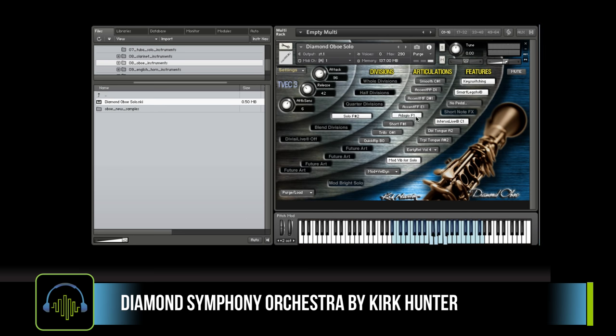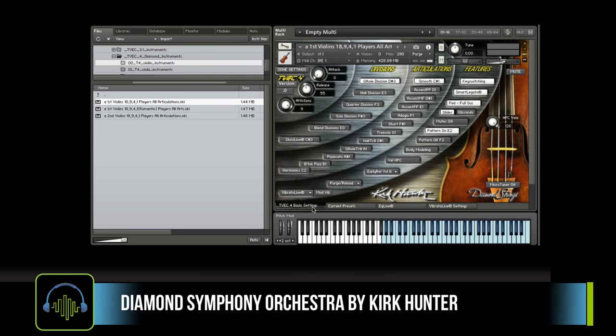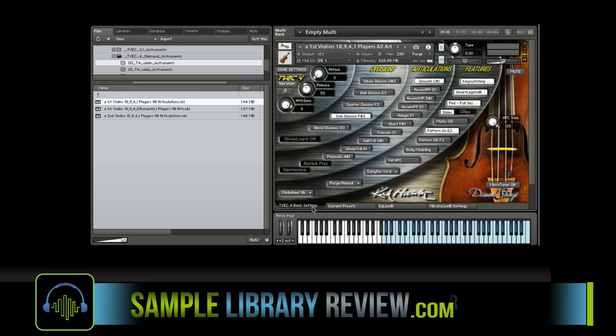Another big cutting edge thing for the library at the time it was released was the Divisi options. And I can't say enough about how the ability to just quickly switch between some very realistic sounding full section, half section, quarter, and solo instruments right in one interface.